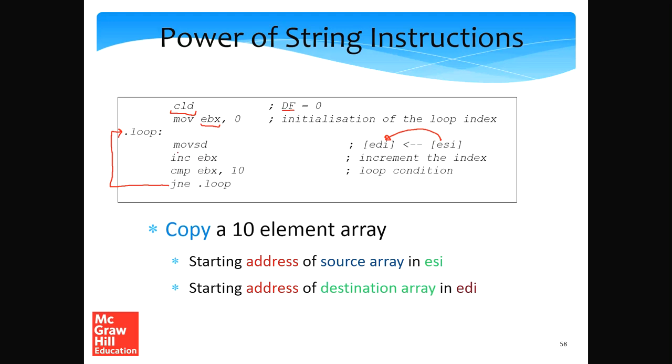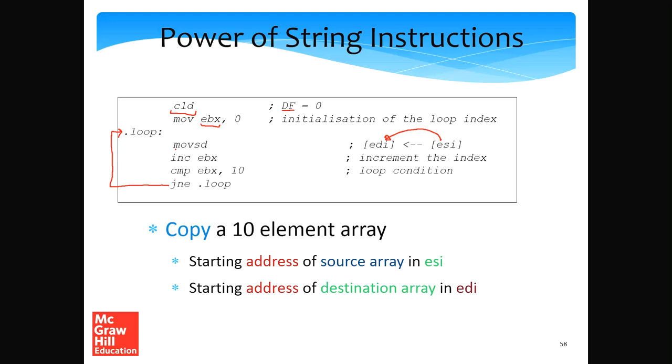Mind you, since MOVSD has a built-in post-increment operation, both EDI and ESI are incremented by 4 bytes. We don't need to explicitly increment, or in some other cases decrement, EDI and ESI. They are incremented automatically, so nothing needs to be done. We just keep on calling MOVSD in a loop. That's all that needs to be done to transfer one array from a source location to a destination location. This sounds simple enough, since it takes 6 instructions. Otherwise, it would have taken slightly more because we would have had a load and a store.